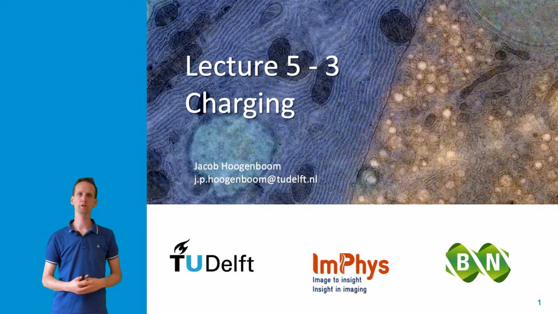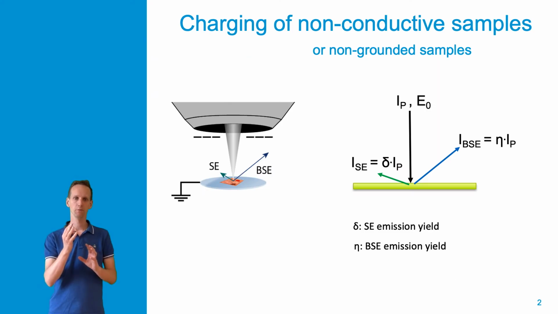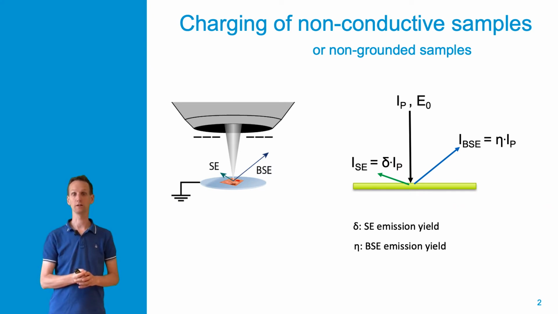In the previous two movies in this lecture, we looked at the signals generated as a result of the primary beam interacting with the sample. We've seen that secondary electrons exit the sample, detected by a secondary electron detector, and we've seen that backscattered electrons also exit the sample, detected by the backscatter electron detector. So we should realize that if we look at the image of the primary beam hitting the sample and the secondary and backscatter electrons exiting the sample, there may be a net build-up or lack of charge in the sample. We see the situation depicted schematically on the right on the slide here.